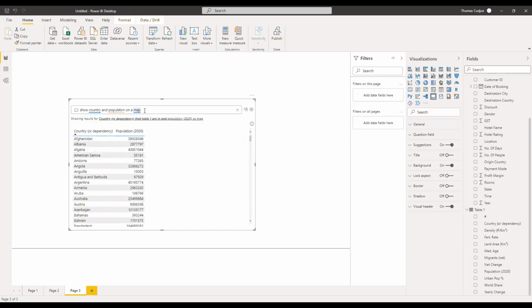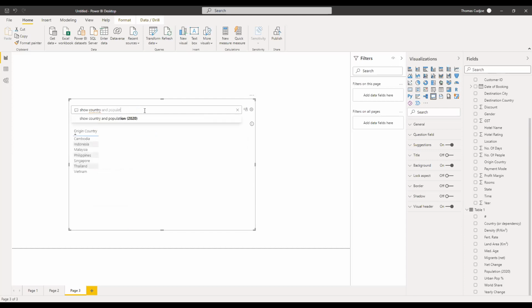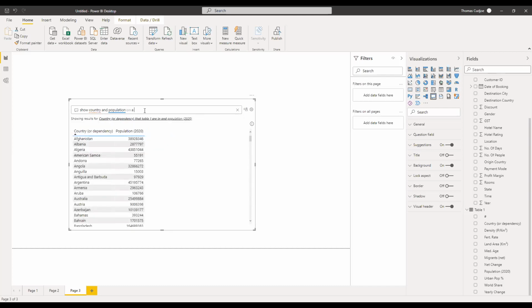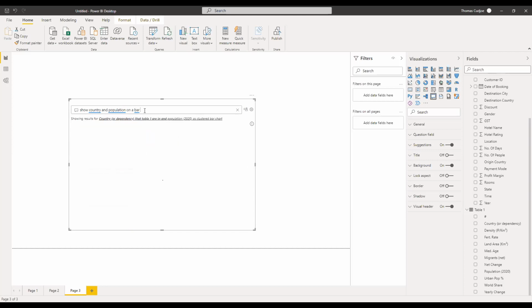Okay, let me see. Population on a bar chart. Let's use a bar chart. This still is not giving us what we are looking for. Show country and population on a bar chart.